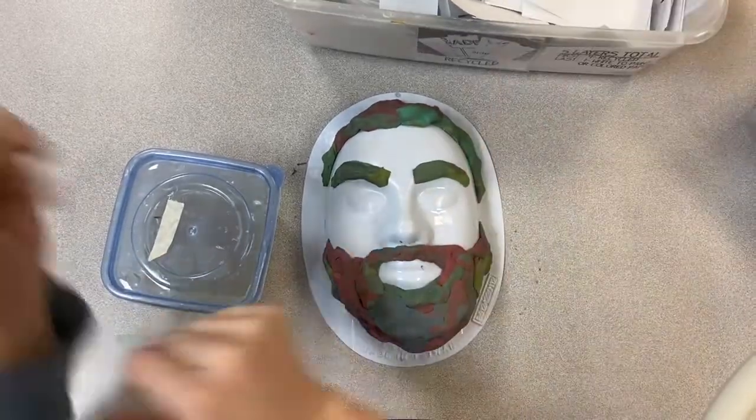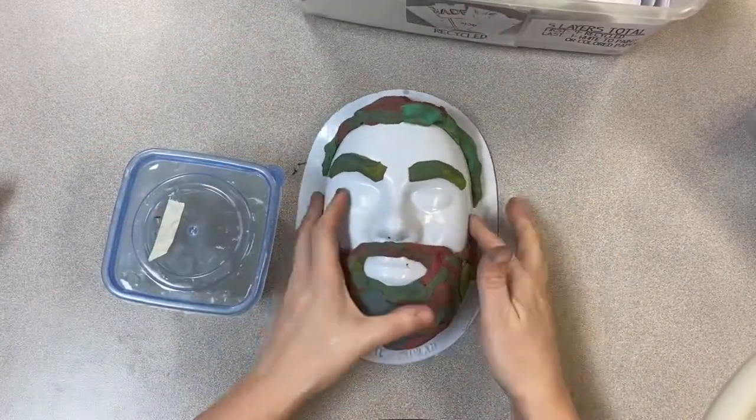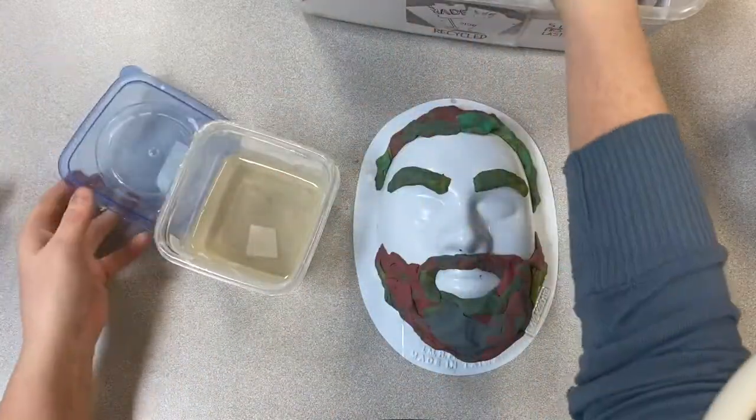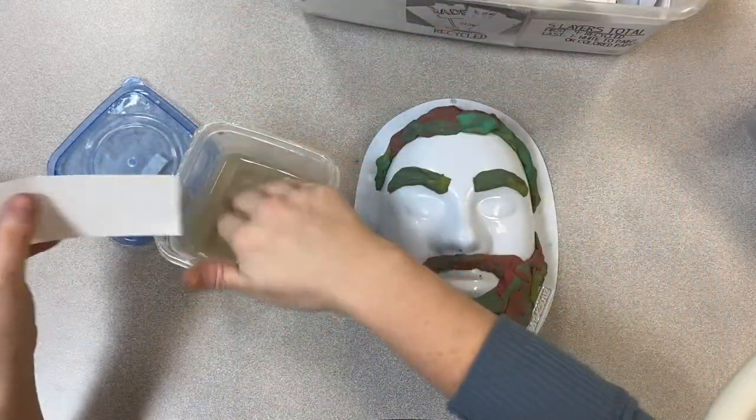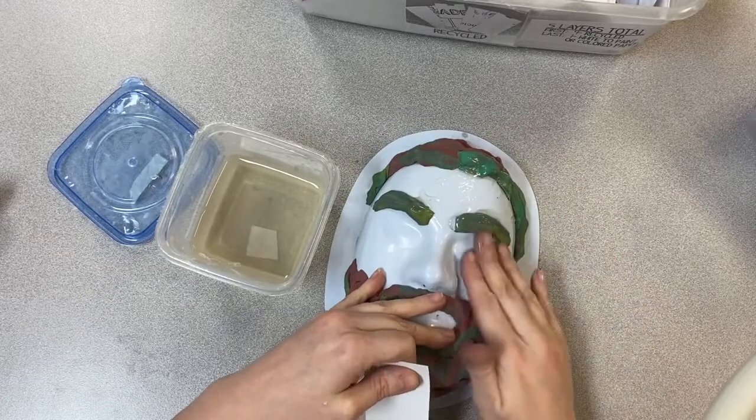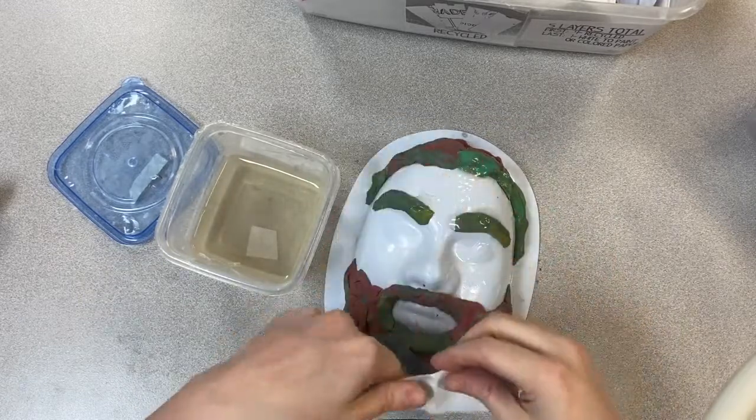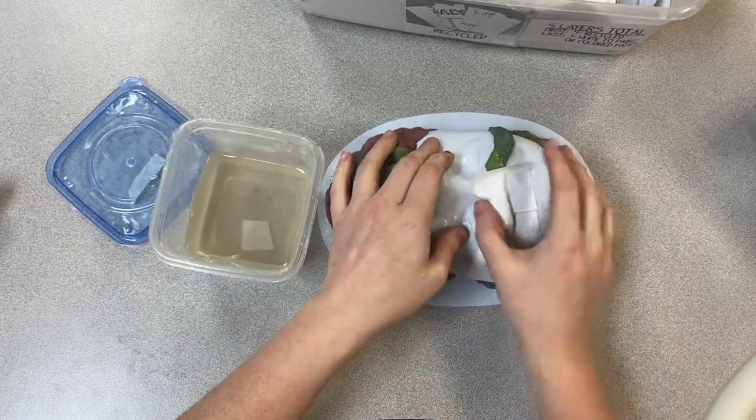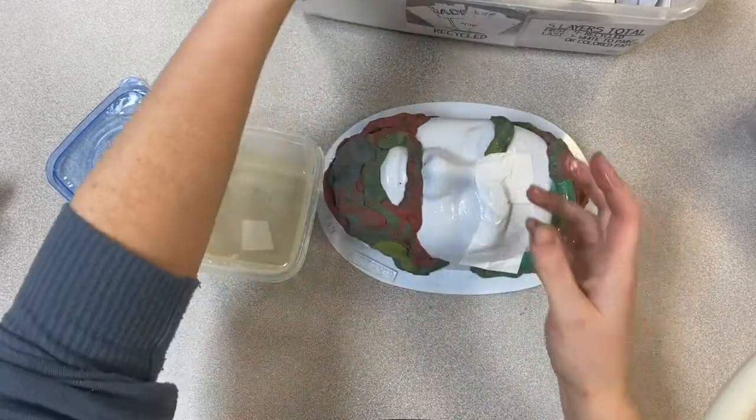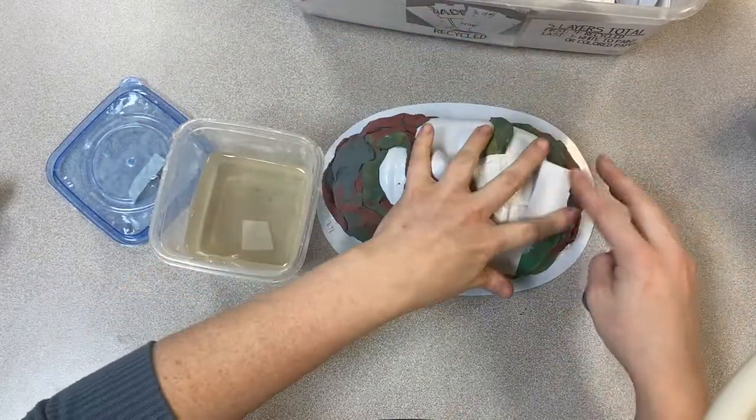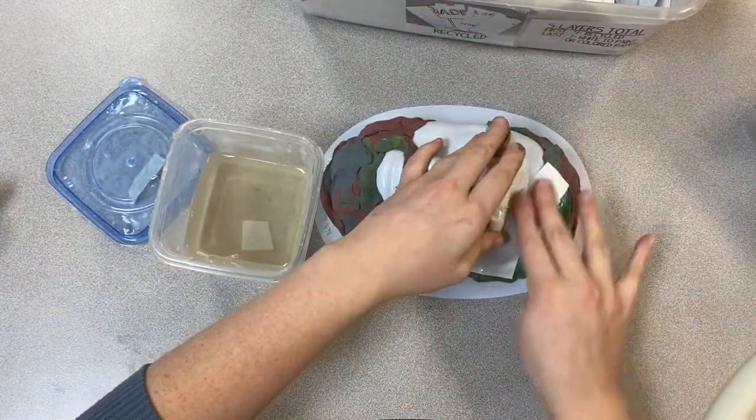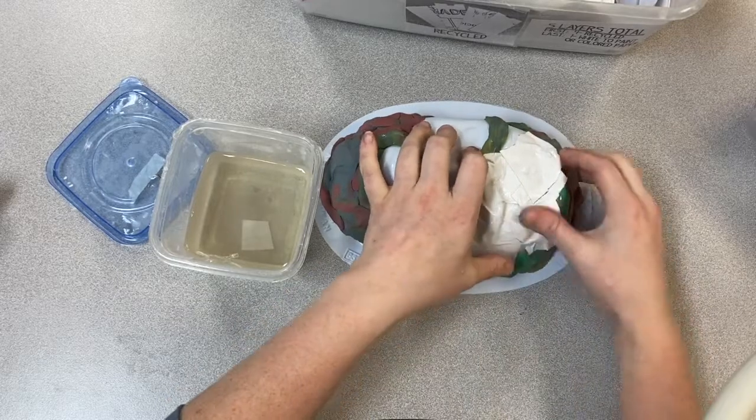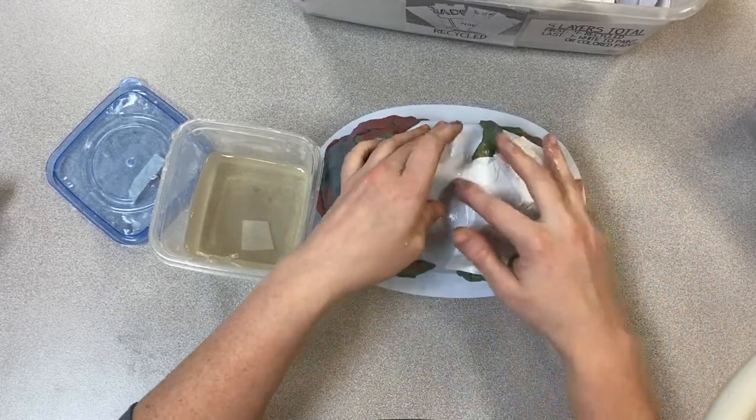Now we need four layers of paper mache. The most important thing is to get it around the sides because that's where you hold your mask. Another thing that's going to be important is to smooth down. Especially since we added all these little details, we have to make sure we are smoothing our paper down. Otherwise it's not going to look like we've added them. With your finger make sure you are smoothing where the eyebrow is. Sometimes it's easier if you just do smaller pieces of paper because it moves more and gets less wrinkles. Make sure you are smoothing it down, that's going to be super important.